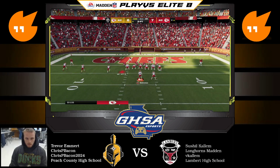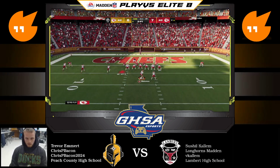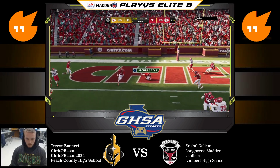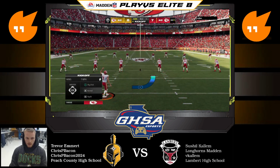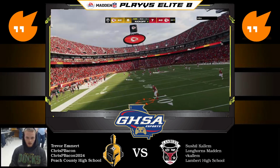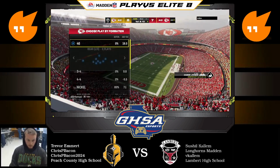Andy Reid, never one to shy away from taking chances. He'll go for 2. They'll try and throw for it, and it's caught. He's got it. So they go for 2, they convert, and along with it, they'll take an 8-7 lead. Now after the touchdown, here's Butker on to kick it away. Fair catch, going to be taken, and this will be moved out to the 25.